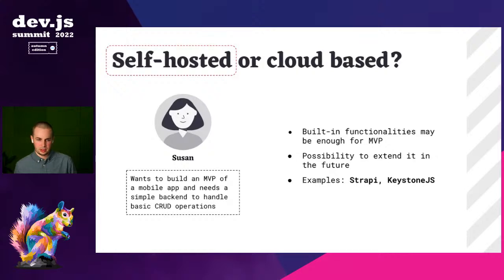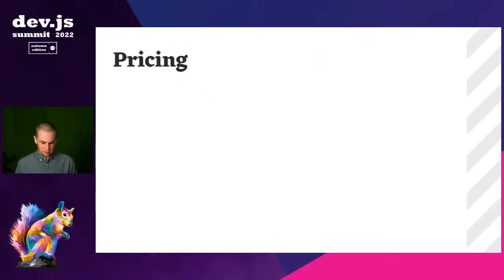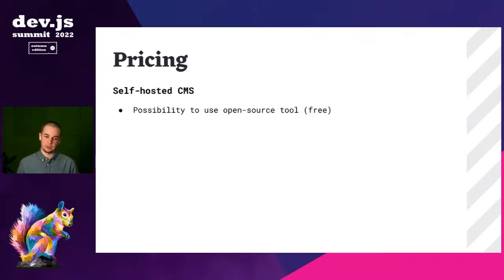Okay, let's go to another factor that may impact your decision, which is pricing. With a self-hosted CMS, the situation is easy, because you can use an open source tool, so the initial cost is free, and then the total cost equals the cost of infrastructure and, of course, the cost of developer work, which can be higher, but let's not talk about that.